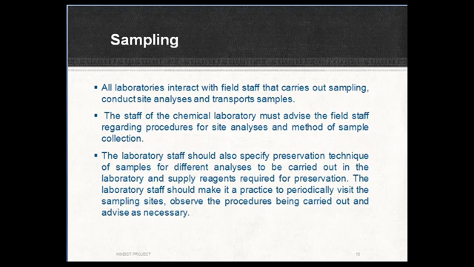Then comes the sampling. All laboratories interact with the field staff that carry out sampling, conduct site analysis and transport samples. The staff of the chemical laboratory must advise the field staff regarding procedures for site analysis and method of sample collection. The laboratory staff should also specify preservation technique of the samples for different analysis to be carried out in the laboratory and supply reagents required for preservation.